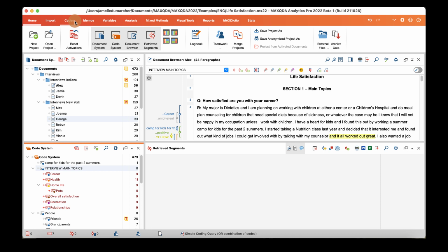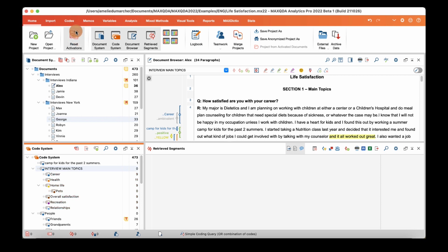Except for that, it's the same as documents, and you can activate codes exactly like you would do for documents. And to deactivate all documents and all codes in one click, you can go here in the Home tab, Reset Activation.